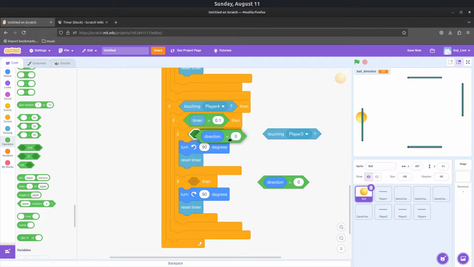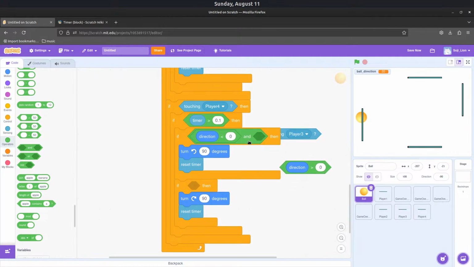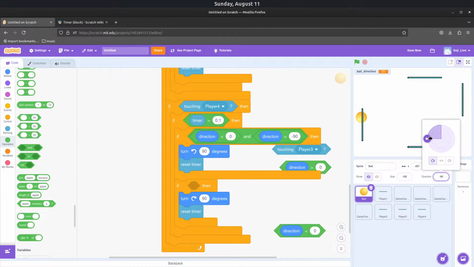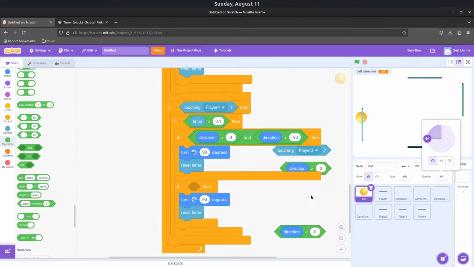If it's less than 0, I'll duplicate this one, but greater than -90, and that will account for this section of the circle. But then that will make it bounce. If it bounces like this, it should turn this way, so this one will go in here.